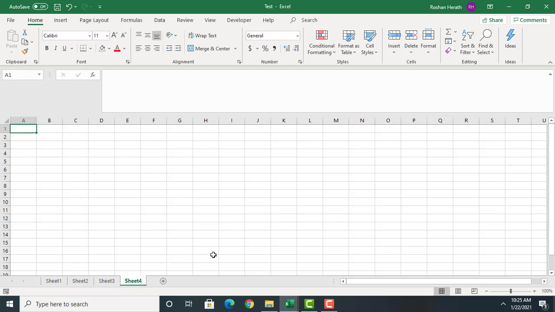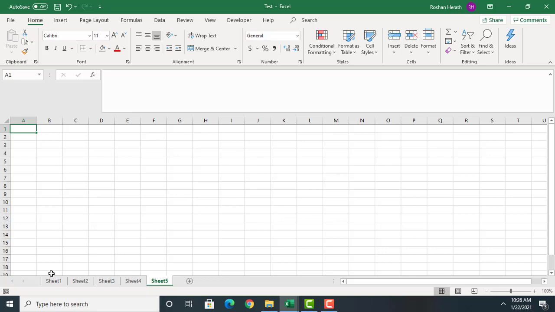So that is how the Excel workbook works. We call these Excel worksheets: worksheet 1, worksheet 2, worksheet 3, worksheet 4, likewise. So if you click on this add, it simply gets added.